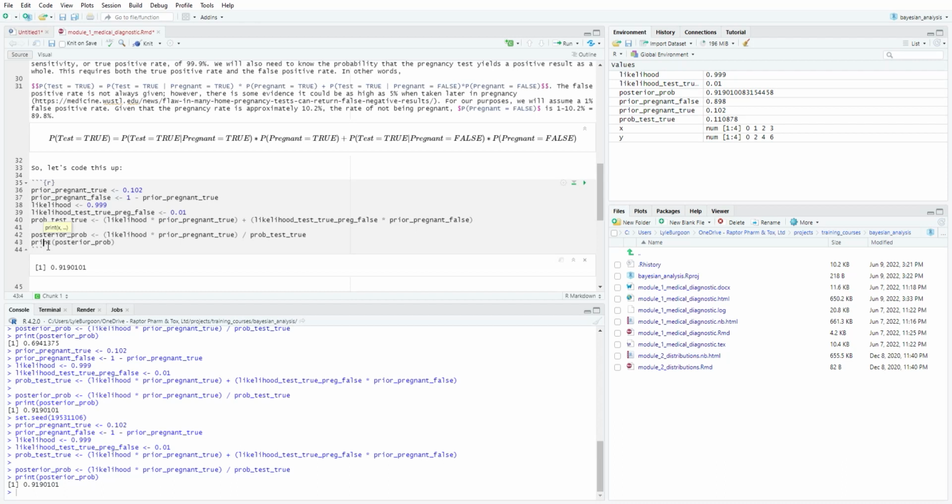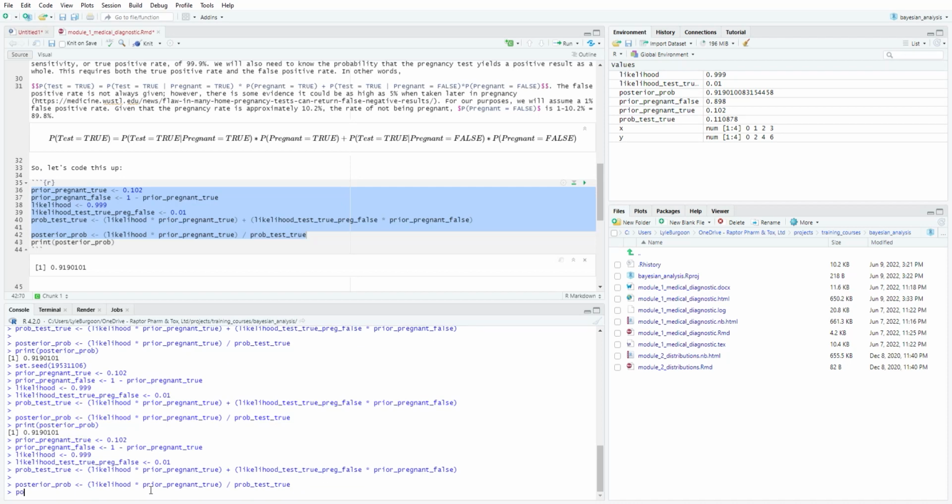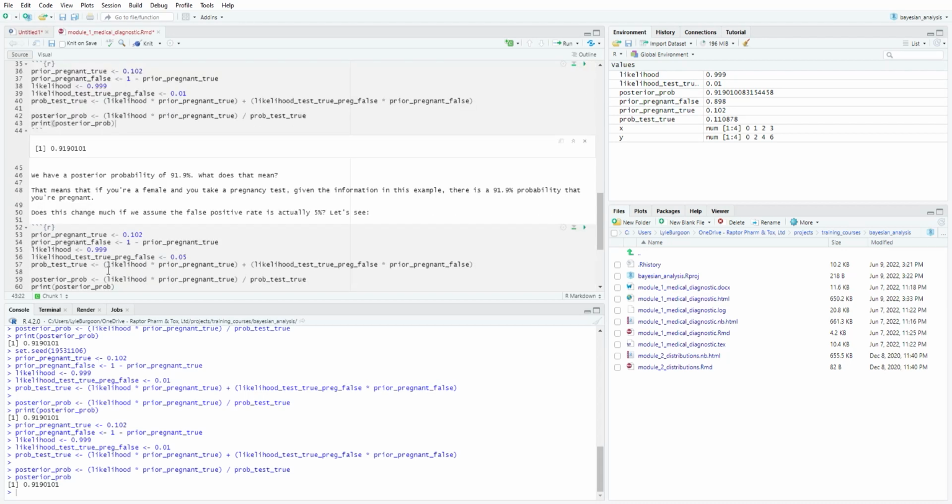And then here, I'm writing print because it's in the report. If I were running all this in the console, I wouldn't need to write print. I could just write posterior prob, and it would tell me what it is. But because I'm in the report, generally, just to be safe, since some versions of this required print. I don't think you have to use print anymore, I think you get away without it. But just to be safe, I still write print because it's ingrained in my head, and that's how I've always done it. And it spits out the number right there.